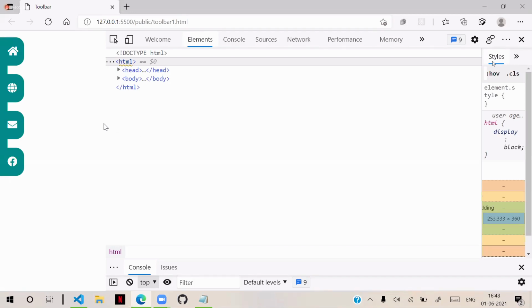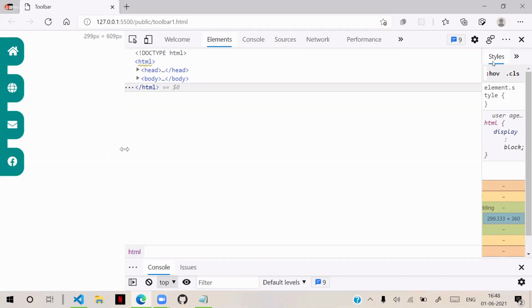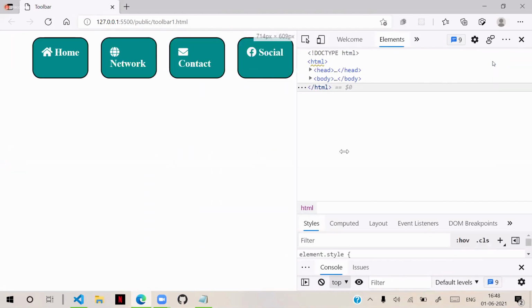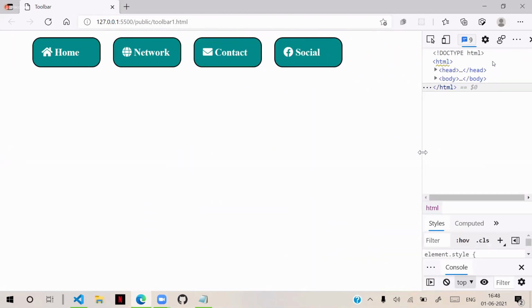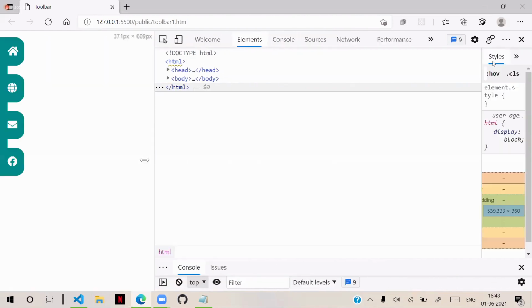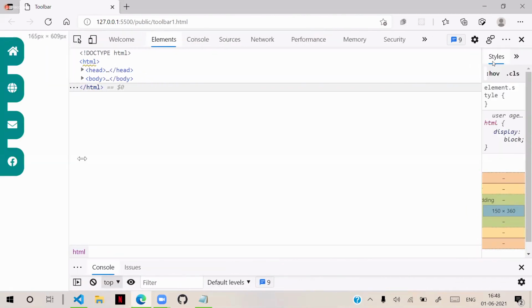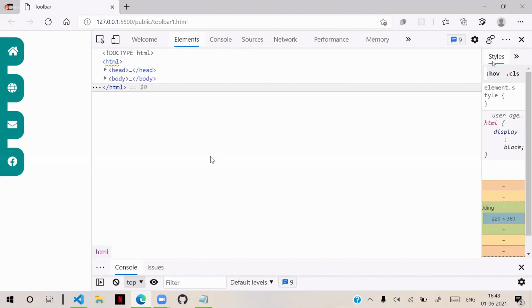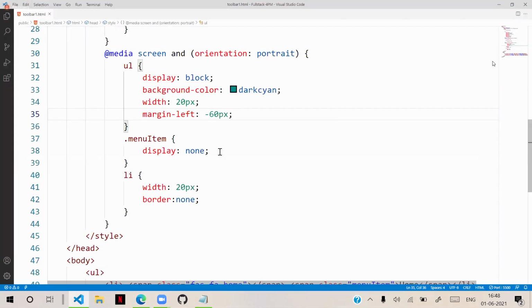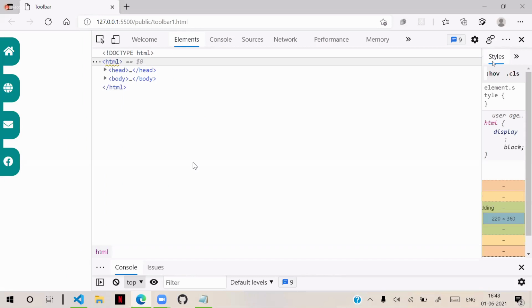And when I am changing the width here, automatically this toolbar transforms into buttons like this. When it comes to top, the toolbar will be in the form of navigation buttons. And when it goes to the left, automatically the toolbar will be in this way. It changes its complete appearance, but its functionality will be the same. You can adjust more. So minus 60 pixels, then it will give like this. So that is how we can manage it.